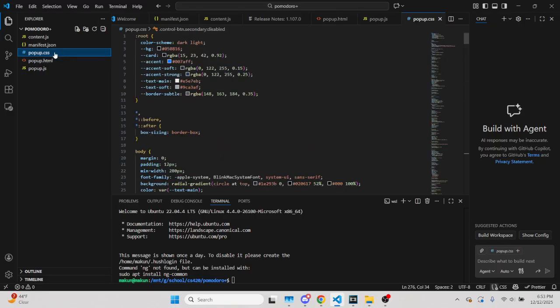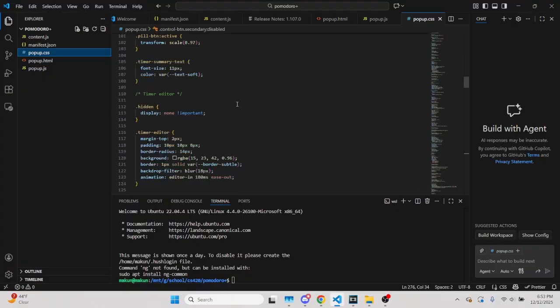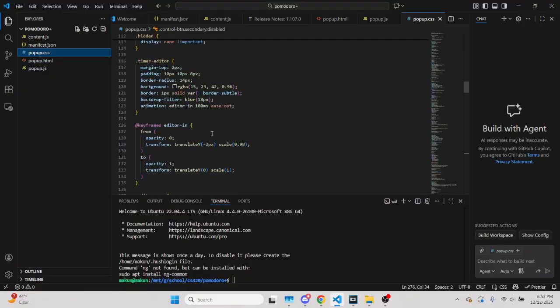Also, the CSS is responsible for bordering, color, background, making things look pretty, and is responsible for most of the stylistic choices that we created.